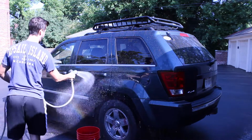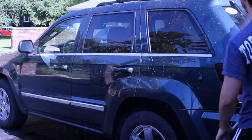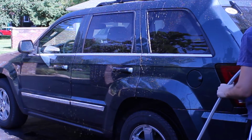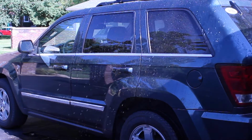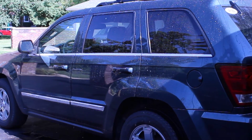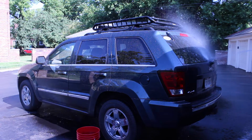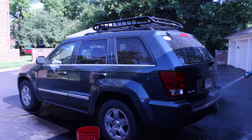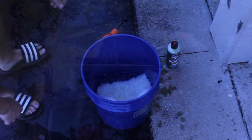I do have the Adam's H2O Garden Gloss on here. As you can hopefully see, the paint is beading the water a little bit. That's probably almost a month's worth of product, so it's really not a lot. But it was more of a temporary spray sealant. So let's just knock off all the quick stuff.